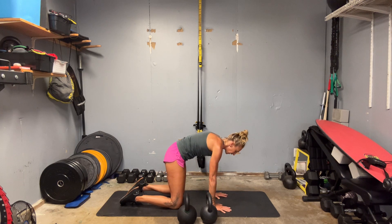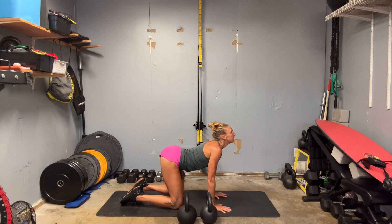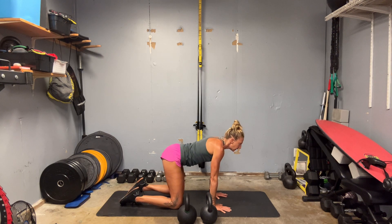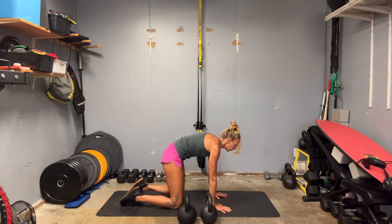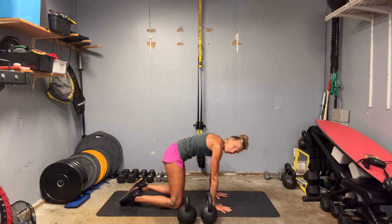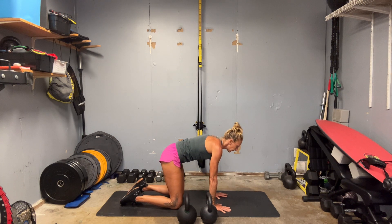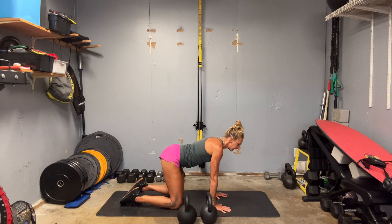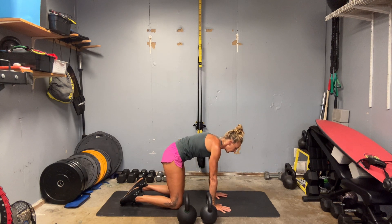This is a good opportunity to check in and see where your back feels better. Do you feel a little bit better going into extension or into flexion? That can tell you what you need to watch out for in your pelvis. If you feel a little bit better when you tuck under — going into more of a posterior tilt in your pelvis, in back flexion — maybe you need to watch that a little bit more. Feel that tailbone tuck under when we're standing. Or if it feels better when you're letting your pelvis tip forward, that anterior tilt, maybe you need to push the pelvis forward and let it drop in front as you're standing.